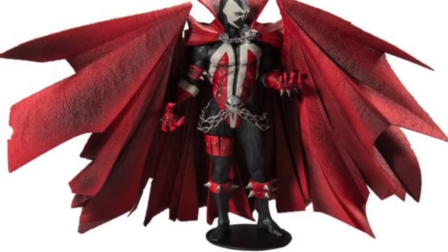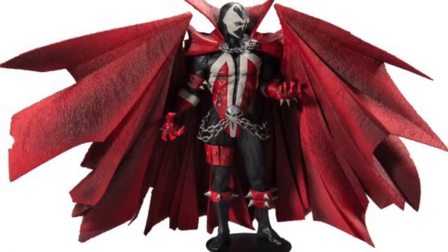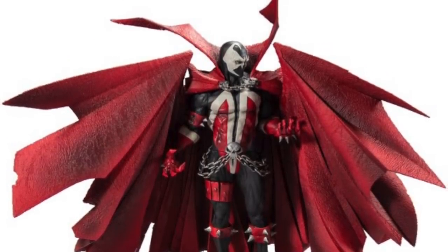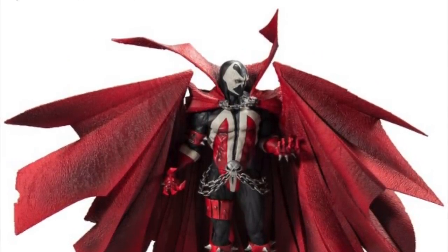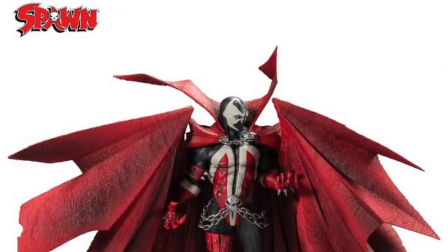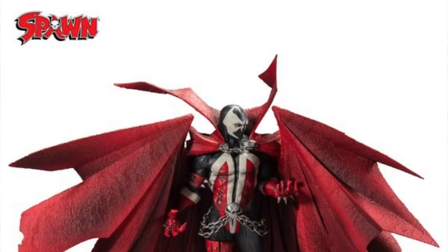And then real quick, the latest update on the Spawn Kickstarter front is they've added a bunch of options that will allow you to buy multiple versions of the various Spawn figures, the classic Spawn, the modern Spawn, and the artist proof Spawn. So I'm not going to go over all the different variations that you can get, but if you want to buy more than just one of each figure, you now have that ability, and just go over to the Kickstarter and look at all the different options that they provided you.